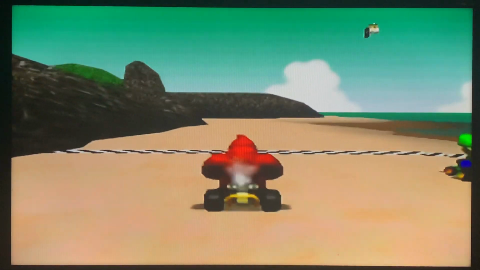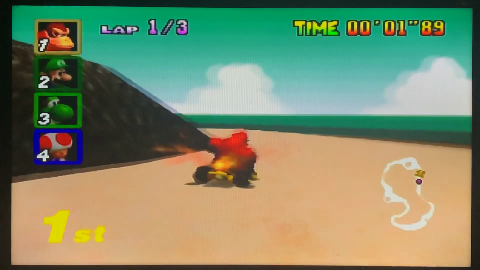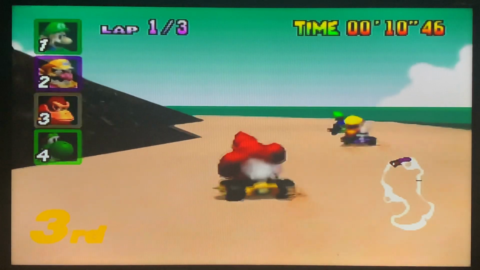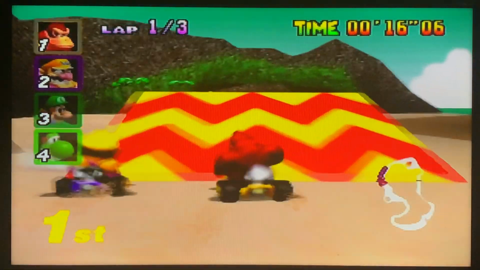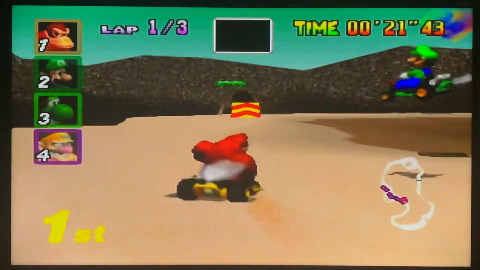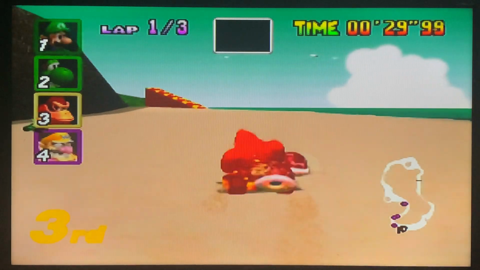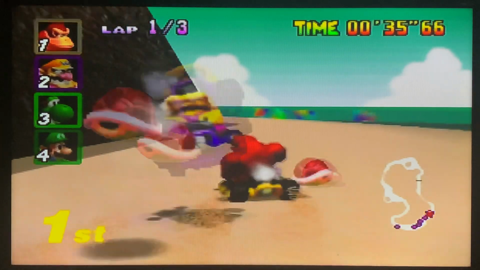Alright. Koopa Troopa Beach. There we go. Perfect boost. Oh, what the heck? Pretty tricky jump right here where you get into a tunnel, or if you have a star you can do it. Son of a bitch. Yeah, either a star or a mushroom, but I couldn't keep my balance.